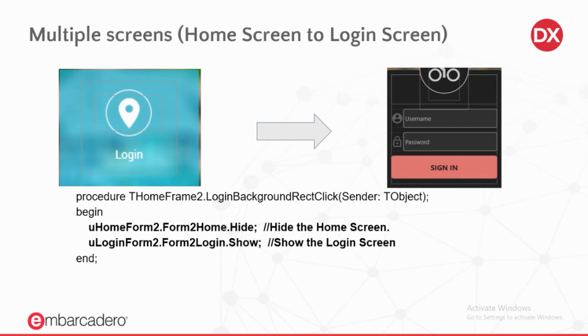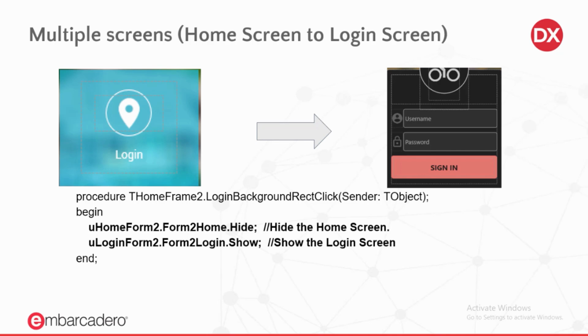Next, let's discuss a few ways of doing application navigation between the forms for multi-device mobile applications. So you have a few navigation techniques between the forms, such as tabbed forms with navigation using the TTabControl component, and/or navigating between forms by calling the form's Show method. So for our application, the main form, which is our home screen form, is displayed at application startup, and its lifetime is the same as the application.